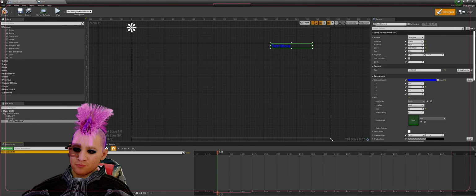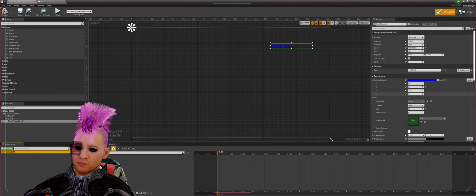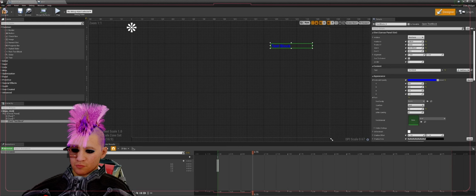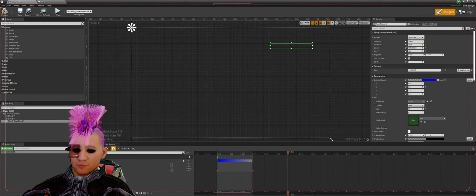Now with that highlighted, we're going to come back over here in the details panel, come down here to color opacity. We're going to single left click on this icon by the A, and that's going to add a keyframe down here in the timeline. We're going to drag this bar to 3/4 of a second. We're going to change the alpha to 0 and add another keyframe. Then we're going to drag it down to 1.5 seconds, add a keyframe, change the alpha level to 1. Now you can see if you slide the fader, the text fades in and out.